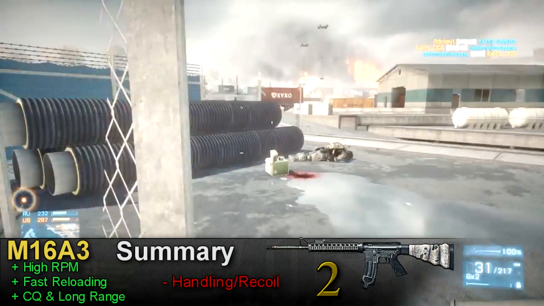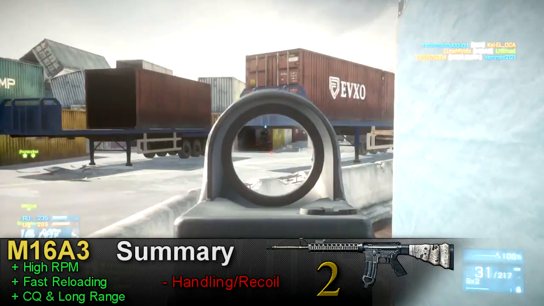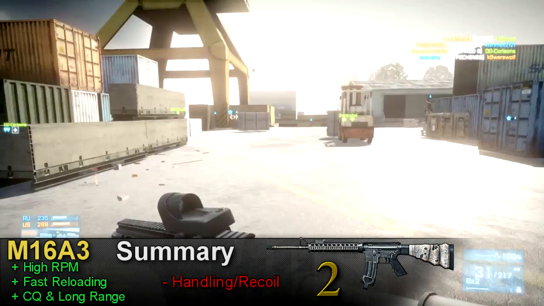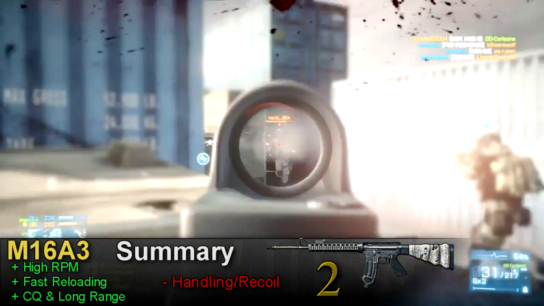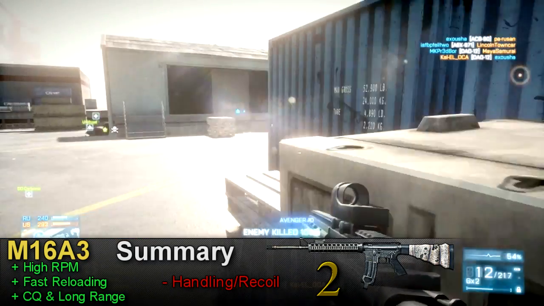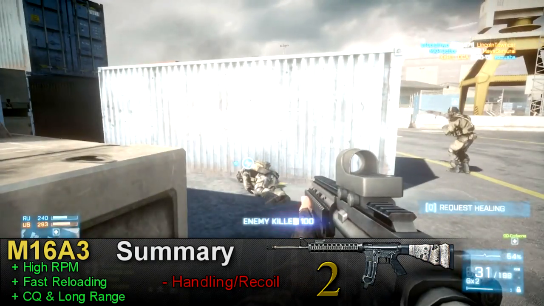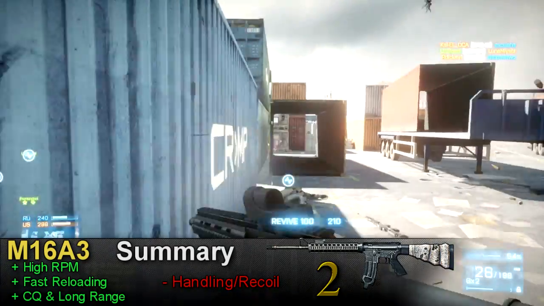Now the advantage the M16A3 has over the M416 is the RPM. It fires 50 more rounds per minute than the M416, and it makes it that much more deadly. It tends to fare noticeably better than the M416 in extreme close quarters fights just because of the faster fire rate. And when burst fired, it tends to do just as well or better, depending on how you handle the recoil, than almost all other assault rifles.